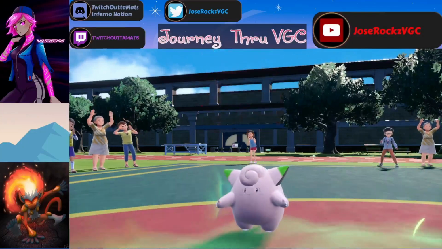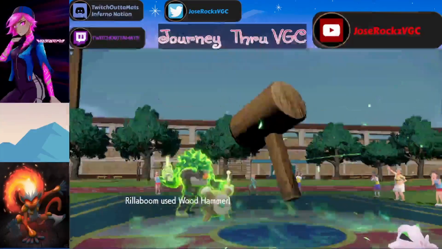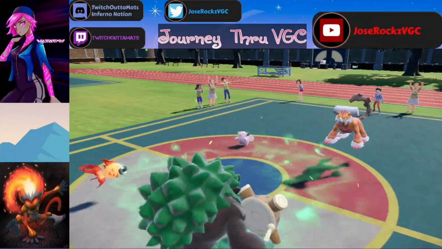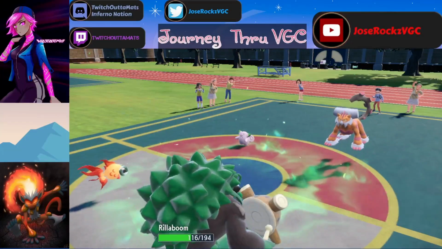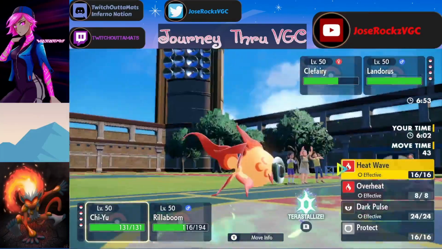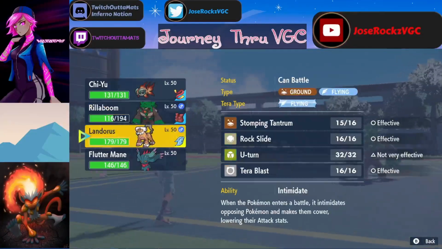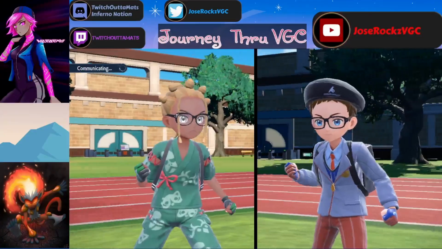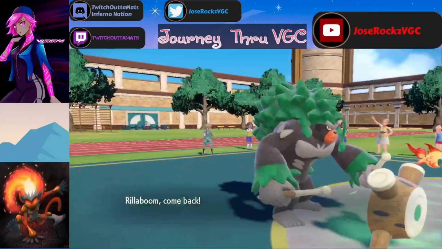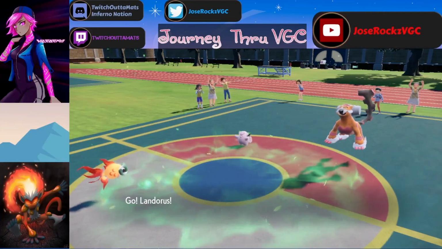Alright, so he does go for Follow Me, which is safe. But that's okay because we still have Sash on Chi-Yu. And now we come back in with our... Gonna go for Heat Wave here. And we come back in with our Landorus. So we're chipping everything down. Clefairy's at 60%. So is his Iron Hands. His Landorus is now intimidated.